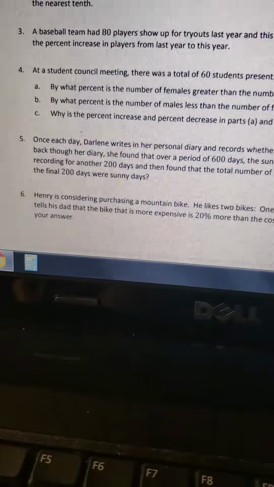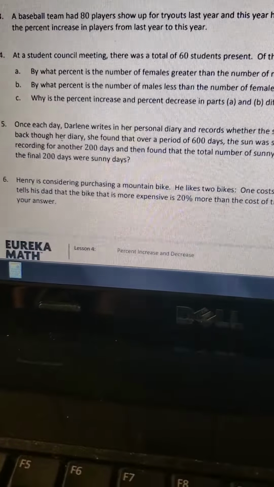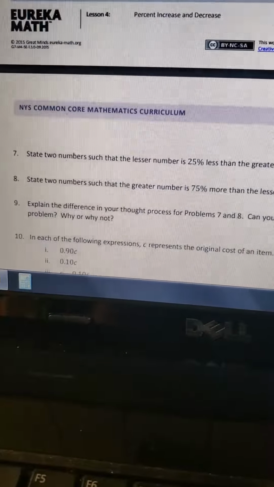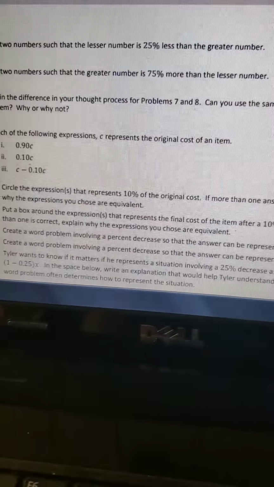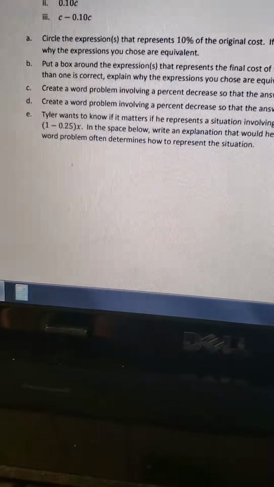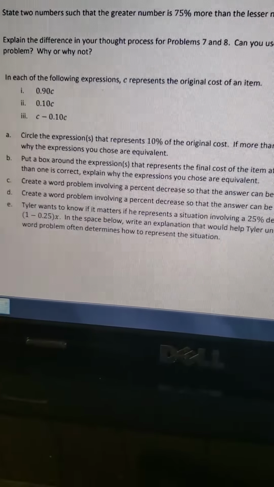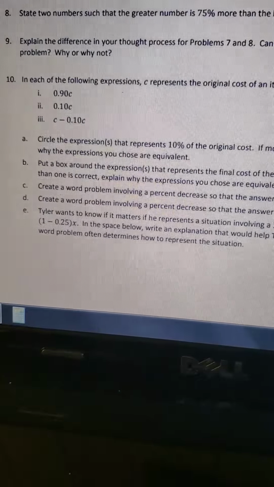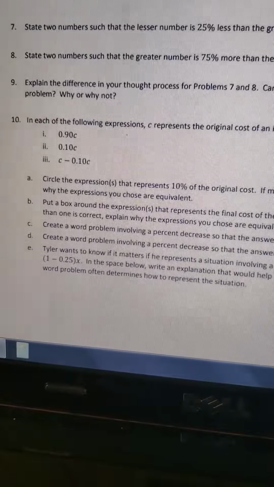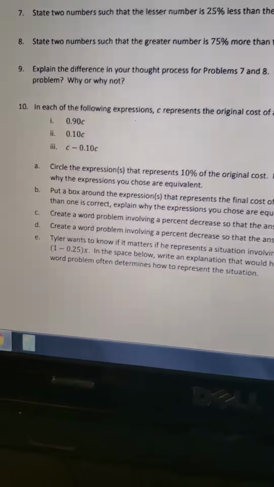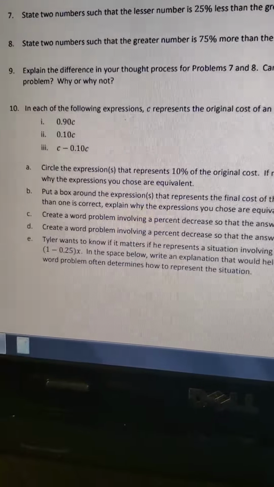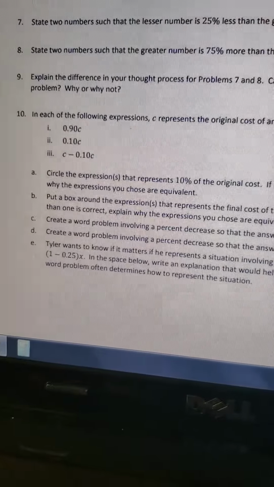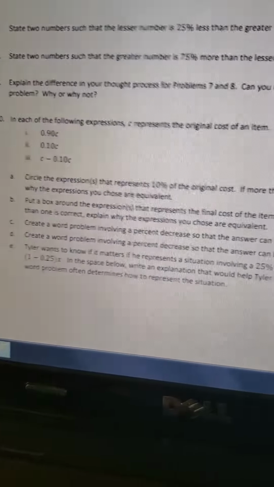So most of these are pretty straightforward in terms of using the percentage. Looking at these, and I believe 10 is the last one. You can work on 10 if you want, but if you want to skip 10, that's perfectly fine. To go through 1 through 9, make sure you're using your formulas and thinking about what you're writing. Don't just write whatever percentages are up there.